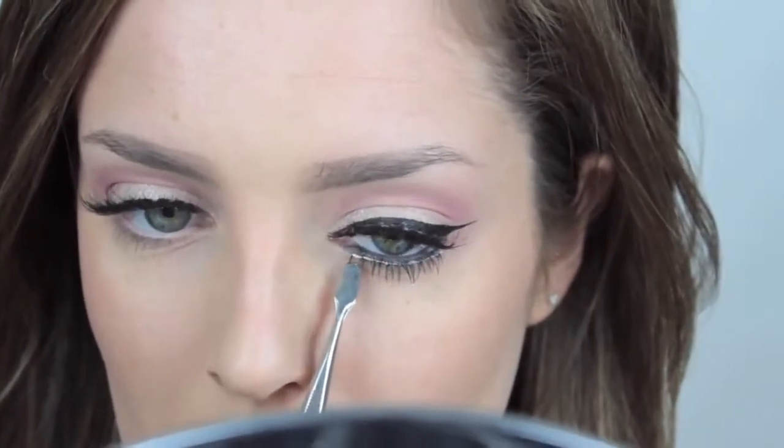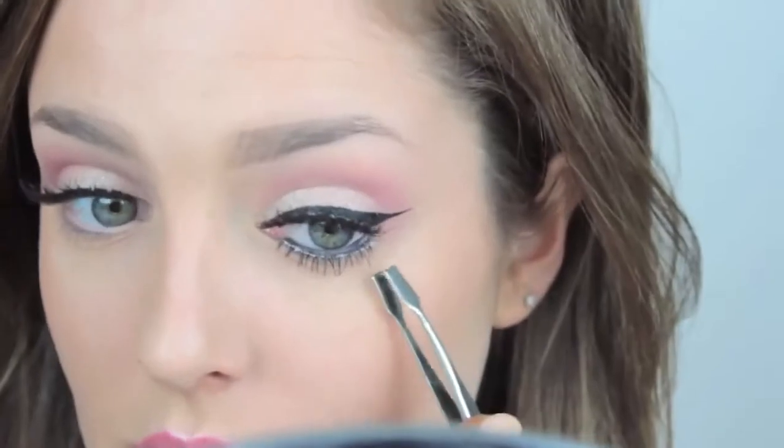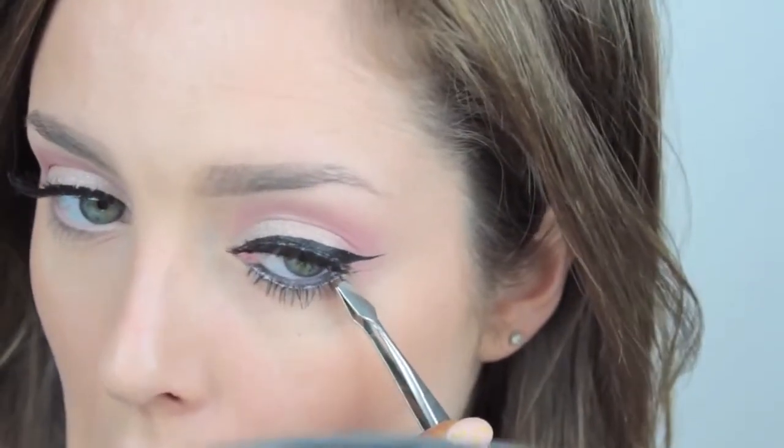And then take the inner part and push it up as close as you can to the lash line. Same with the outer corner. So now the lashes are on, but they're sort of facing down. They're like stuck against my skin because I came from that way.